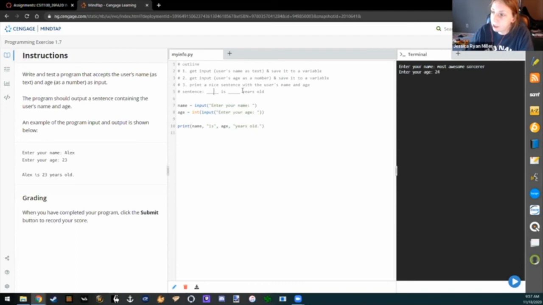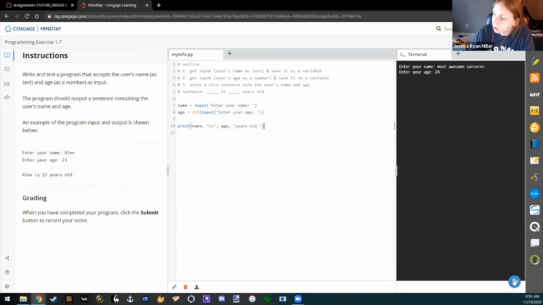So my sentence is blank is blank years old. Anything that is not a fill in the blank is going to go in quotations. And then the blanks are going to be filled in with our variables. So I have name, and again, this has to be exactly the same, and age, which also has to be exactly the same.